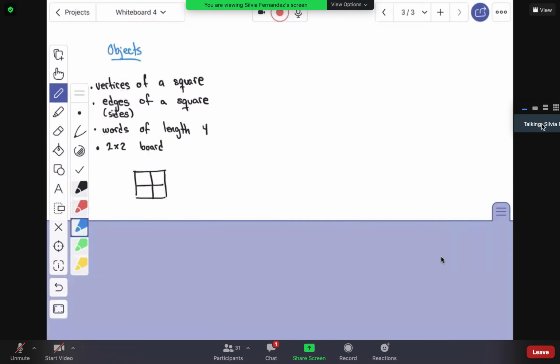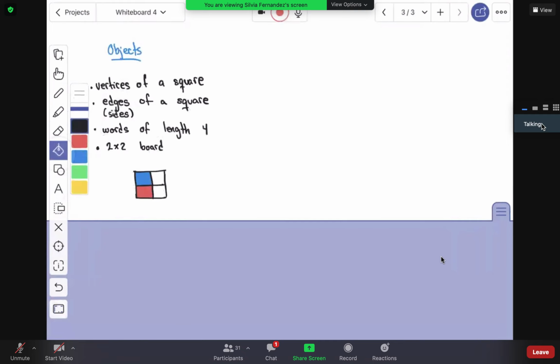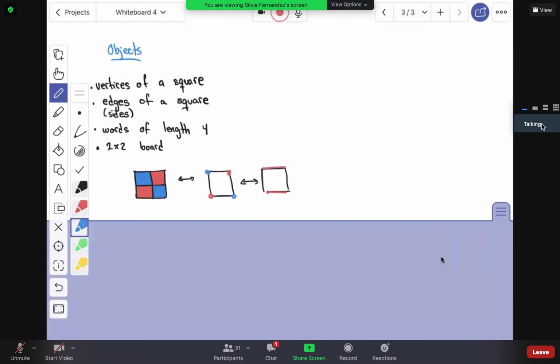So imagine that now you want to color these little squares with blue and red. So this will be the one where two corners are blue, and the other two, the opposite corners, are blue and red. You can see that there is a one-to-one correspondence between these and coloring the vertices of a square like that. Or coloring the sides of a square like this. Or the word, as I was describing before, ABAB. See, so all of these problems are the same. Well, these families of objects.